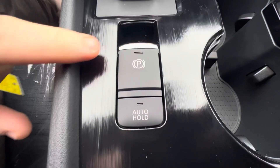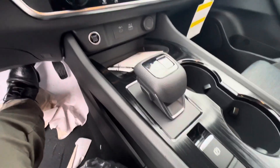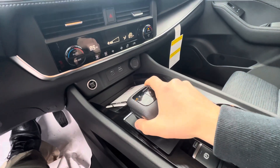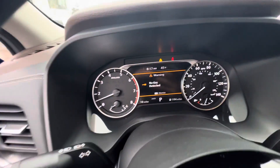Your terrain modes include eco, snow mode, sport mode, and obviously your regular driving mode right there. We have our electric park brake, our auto hold. This is the shifter — pretty unique how this one works: reverse, drive, and hit that for park. And this is the dash right here.